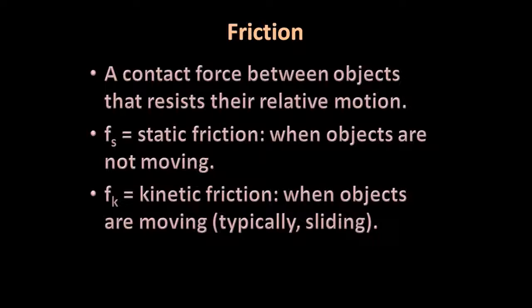There's a third kind of friction called rolling friction that we're not going to discuss here, but it has to do with, for example, a tire rolling along the road and the friction that's generated there. We're going to deal primarily with static friction and kinetic friction. I mentioned math earlier.